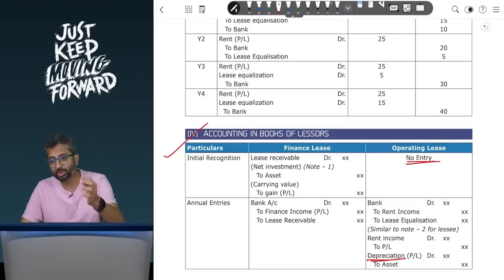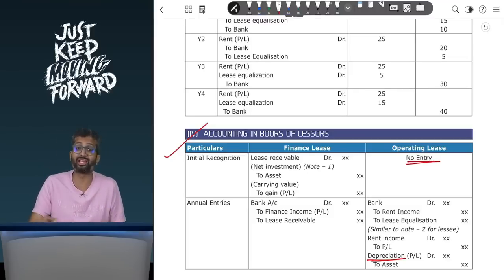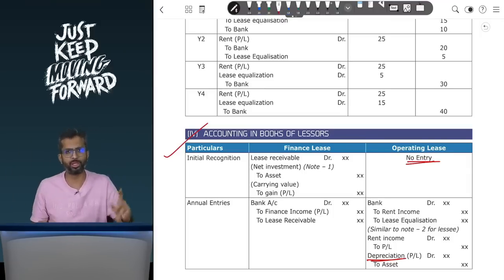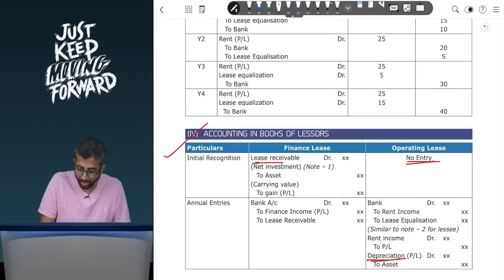But when the lessor gives out an asset on finance lease, substantially all risk and reward is transferred to the lessee, in which case the lessor will have to de-recognize the asset. So it will credit the asset and debit a lease receivable. In the case of the lessee, I create a lease payable or a lease liability. For a lessor, I will record a lease receivable. At what amount will I record? These are important words here. You will record it at something called net investment.